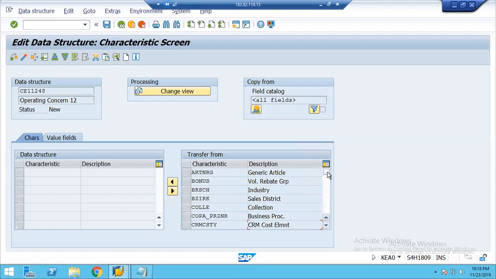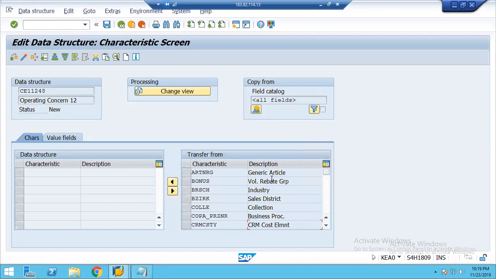So these are not otherwise available to controlling area, company code, or any purchasing organizations like that. Correct. So these are generic, specific kind of characteristics related to the industries. Of course, we can use many of them here, but basically these are generic ones.